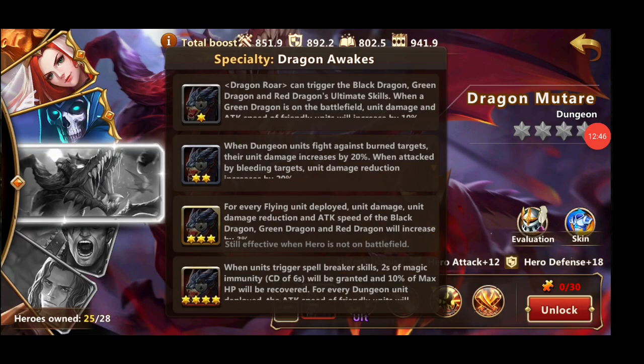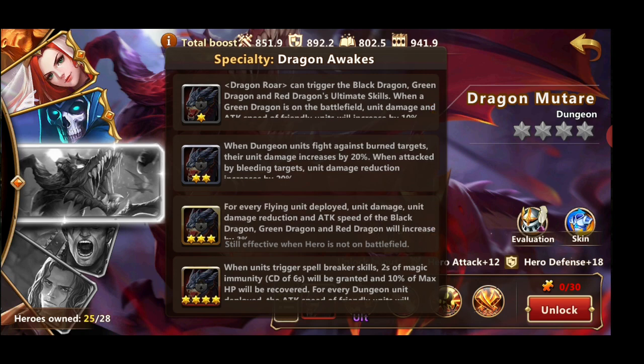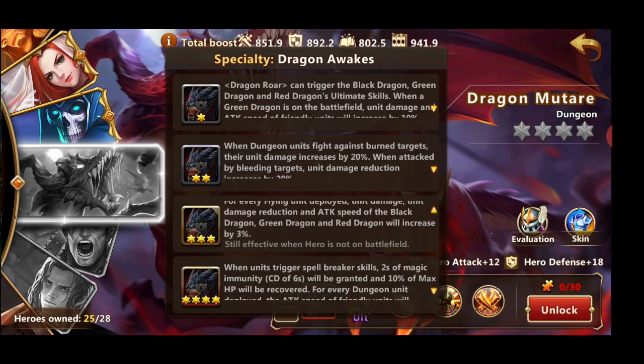The 3-star specialty is effective when the hero is not on the battlefield, so that means as long as you have her, you will be able to benefit from it. So for every flying unit deployed, unit damage reduction and attack speed for the Black Dragon, Green Dragon, and Red Dragon will increase by 3%. So if you're running 8 flyers, all of the stats included here, which is unit damage reduction and attack speed, will be increased by 24%, which is quite a big boost.